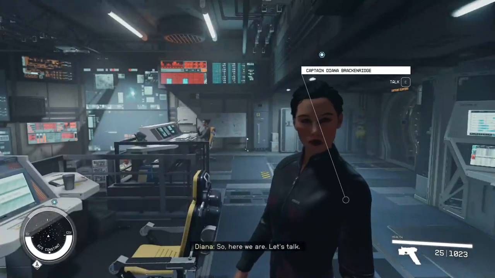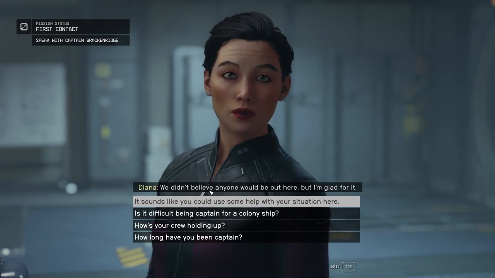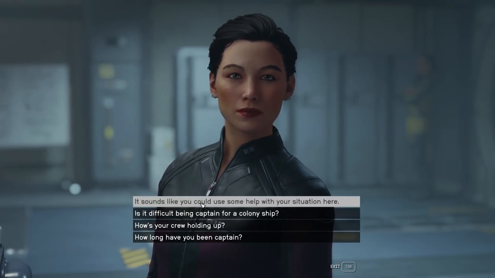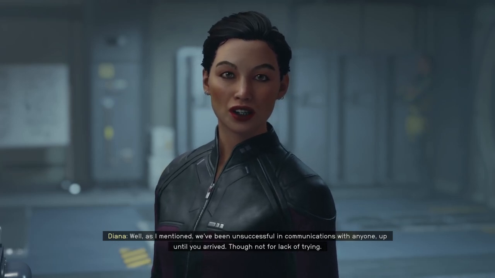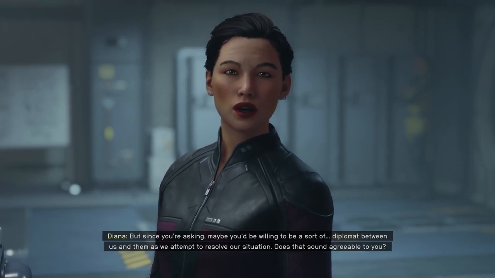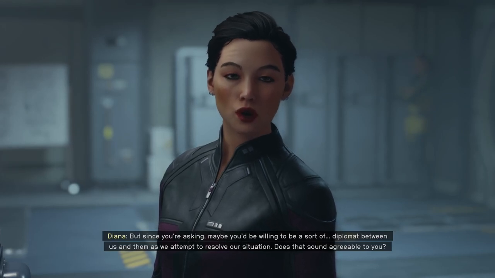So, here we are. Let's talk. We didn't believe anyone would be out here, but I'm glad for it. Well, as I mentioned, we've been unsuccessful in communications with anyone up until you arrived, though not for lack of trying. But since you're asking, maybe you'd be willing to be a sort of diplomat between us and them as we attempt to resolve our situation. Does that sound agreeable to you?